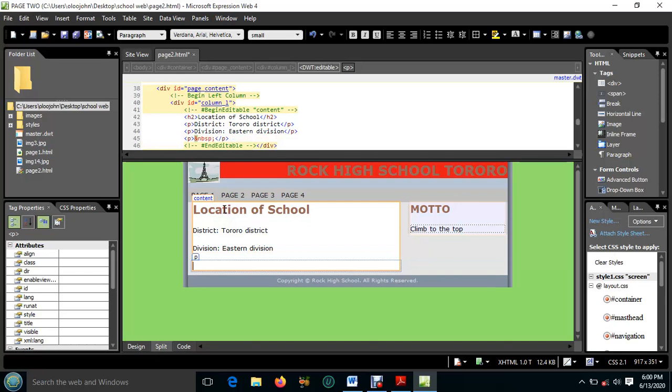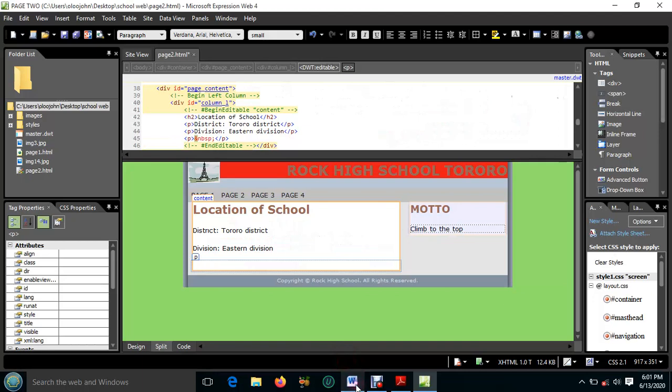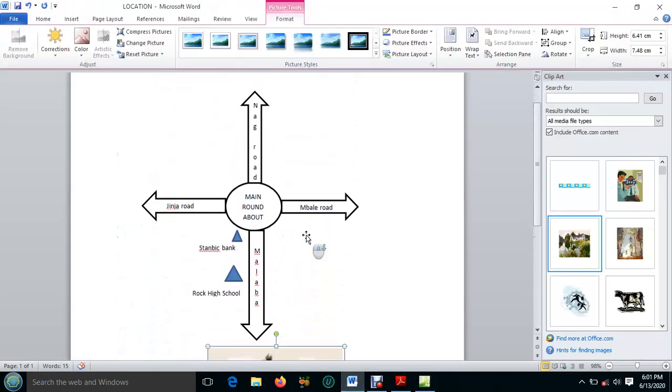Then a simple auto shape drawing of the school map. That one also, I think, small here. So just using auto shapes.